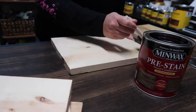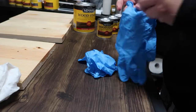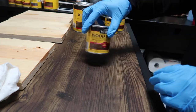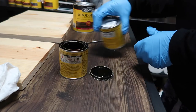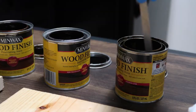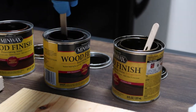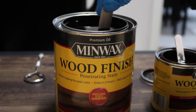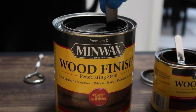I'll be able to make a for-sure decision on what stain to use. I'm using pine boards here and Minwax pre-stain so that the application will be consistent. Pine tends to be splotchy when stained and I find that using a pre-stain is super helpful. I can be very indecisive when it comes to paint or stain color, and those finishing touches can really make or break the outcome of a project.